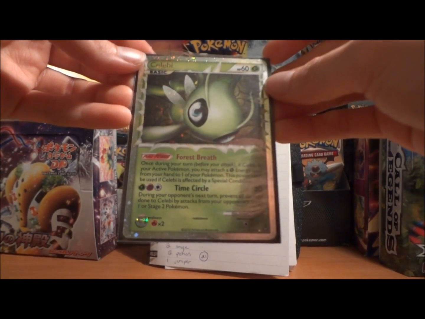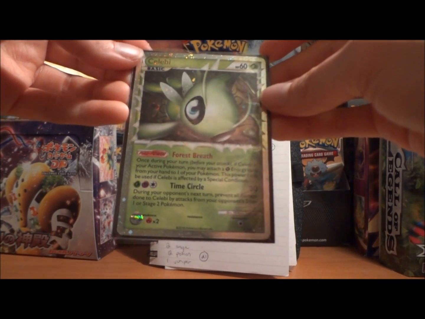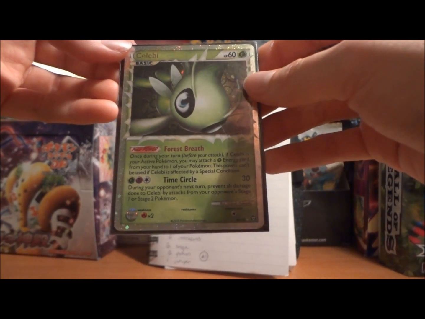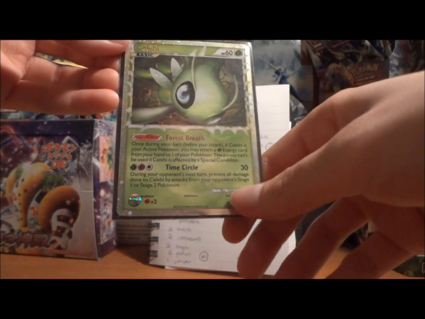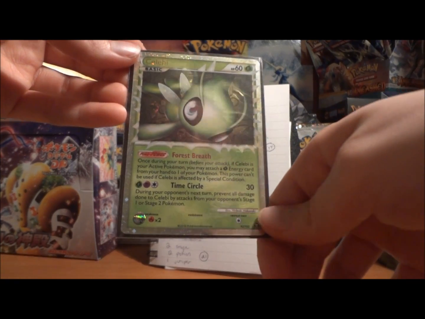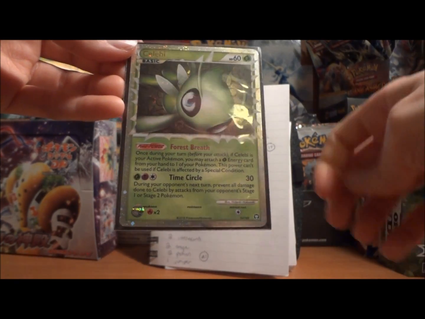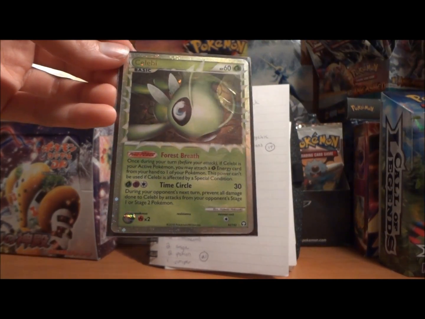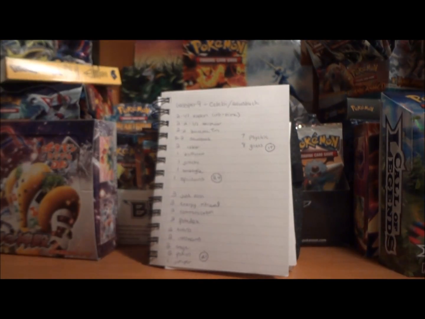And then if your opponent is running, let's say, a stage 2 or stage 1 deck, they don't have a Reshiram, Zekrom, any other strong basic Pokemon, you can always use Time Circle, which prevents damage done to Celebi by attacks. However, I really wouldn't be too concerned about Time Circle. I would really be more concerned about attaching that extra grass energy, and this is why.